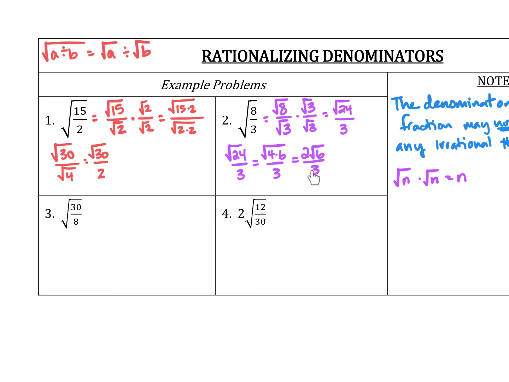I know this might not look a lot simpler than this, but we have to remember that this is technically breaking a rule because it's taking the square root of a number so that I'm going to end up with an irrational number in the bottom of this fraction, and I'm not allowed to do that.